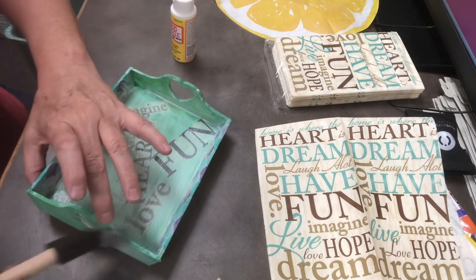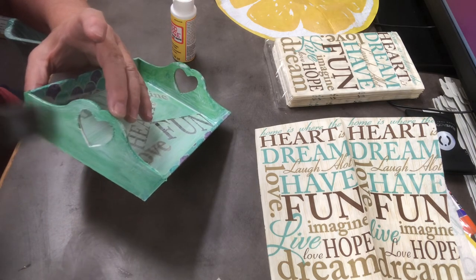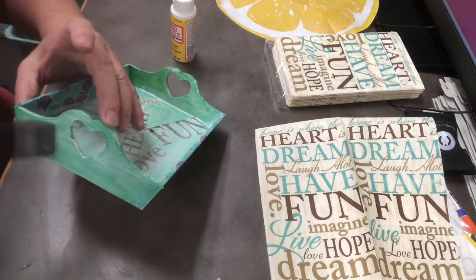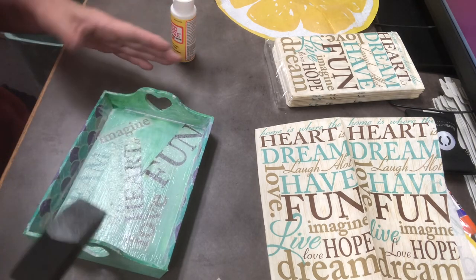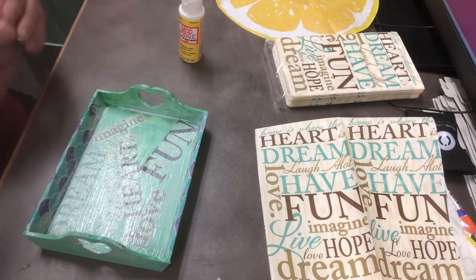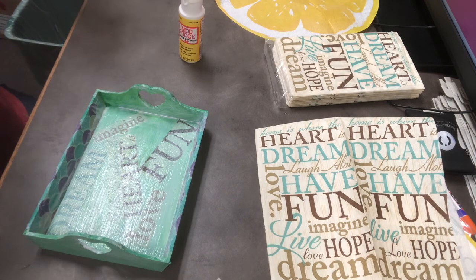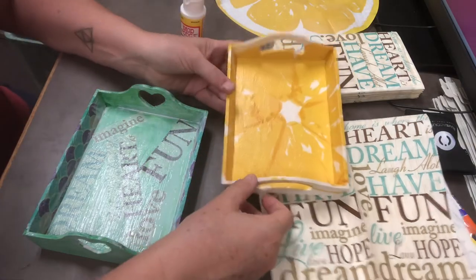I think I'm going to end here just so that you have the gist of it. The next day after it's dry you might decide you need one more coat of Mod Podge — go right ahead. Maybe even just the bottom of the inside of the tray could use another coat, but it will eventually dry and be clear and be pretty hard. We'll give you a couple of different prints of napkins to choose from and it's really fun — a nice little project. I hope you enjoy. Thanks, guys. Bye-bye.